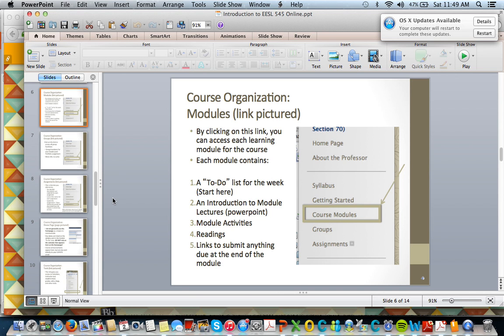Now, once you're done with the Getting Started, you're going to go to our course modules. Each module represents 1 week of our course. Our modules start on Monday and they go until the following Monday. So from Monday to Monday, our modules run. In the first module, there are things that you need to get done before the end of the module, such as the syllabus assent quiz. Please do that by the 3rd day of class. Then you can move on to our modules.